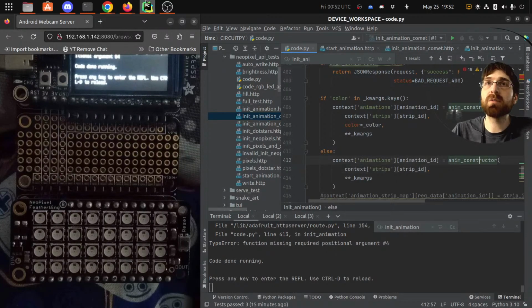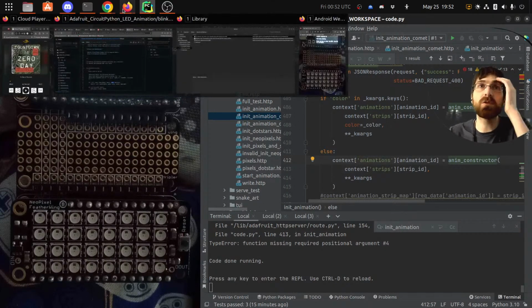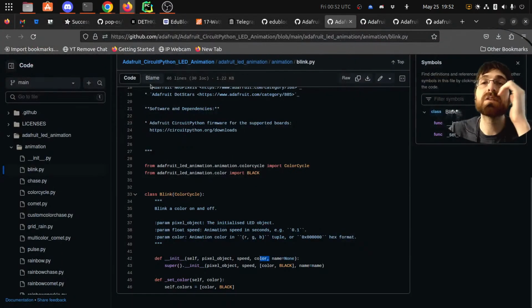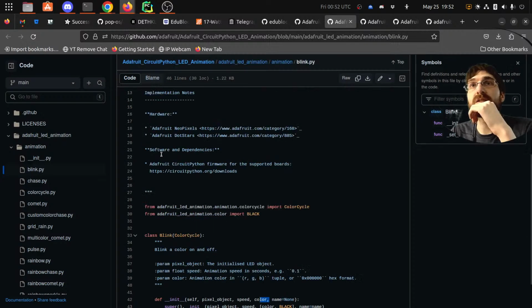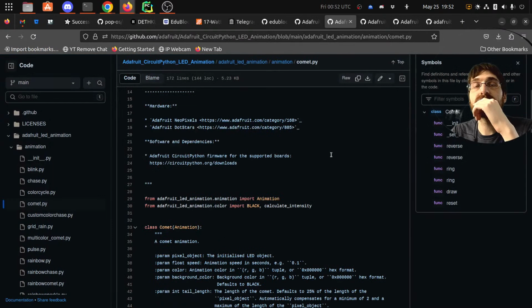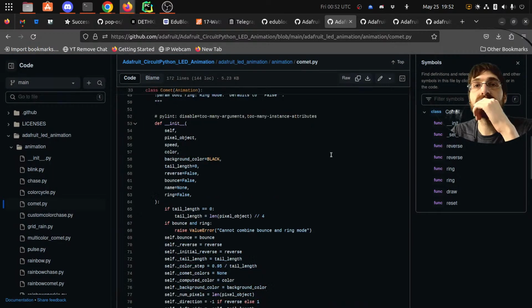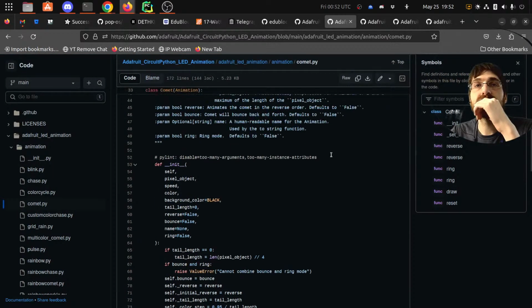Okay, so Comet has more required arguments. Oh, and that says positional argument as well, actually. Speed, color are both required.